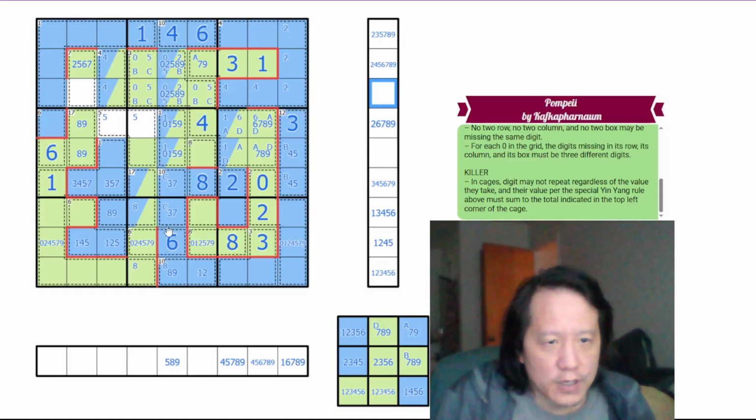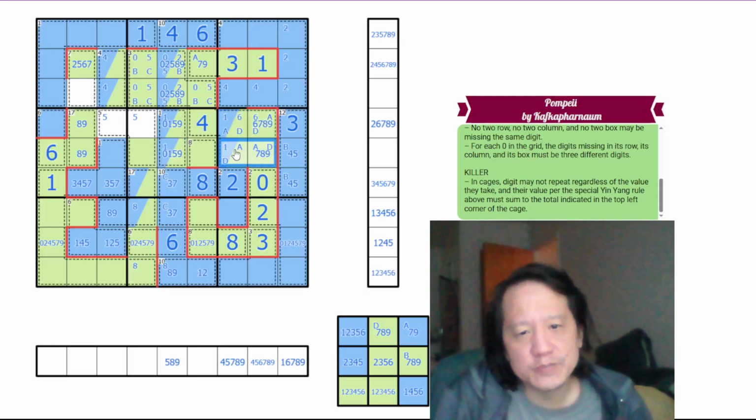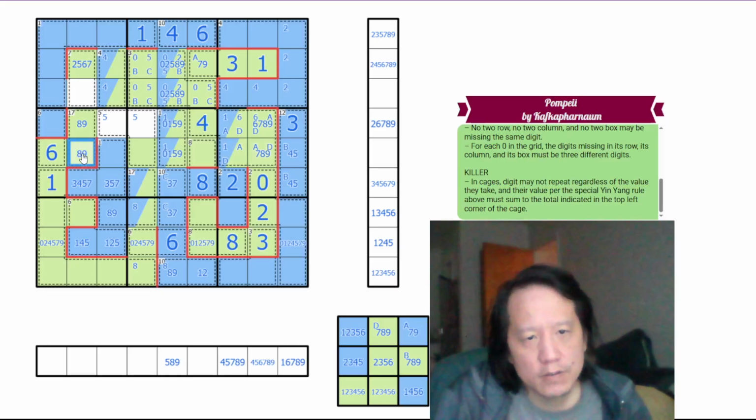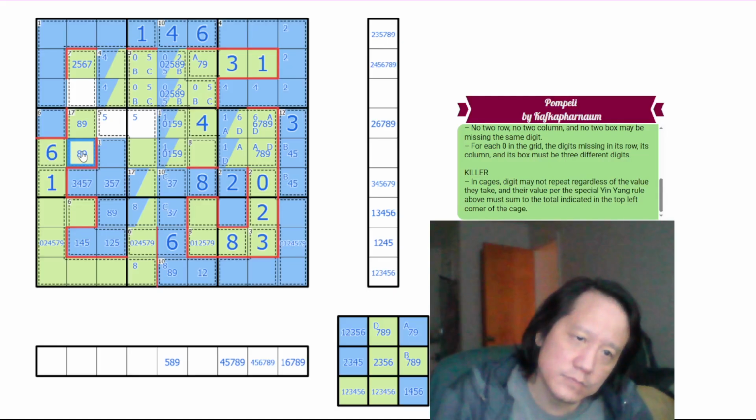Yeah, this is definitely very hard. Going through this is kind of... Okay, so if this is 1, that's 6. And then this becomes an AD pair. Oh, that's interesting. Then this would have to be B.